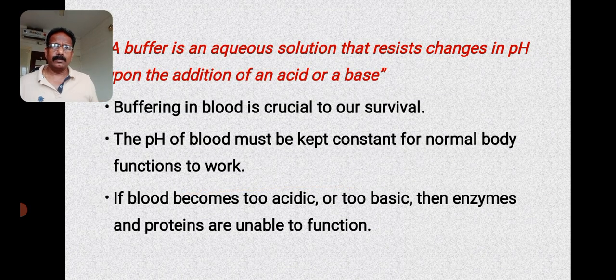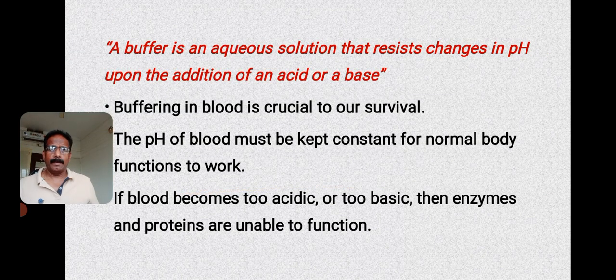Now, how does the body manage a rise or a fall in the pH of body fluids? A constant pH is achieved primarily by biological buffers. As we know, buffers are mixtures of weak acids and their conjugate bases, like acetic acid, a weak acid, and sodium acetate, its conjugate base. Other common examples are carbonic acid and bicarbonate ion. Biological buffers are immediate defense mechanisms against challenge by acids or bases.